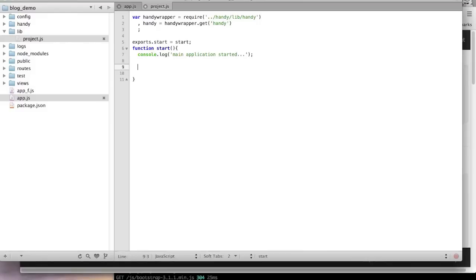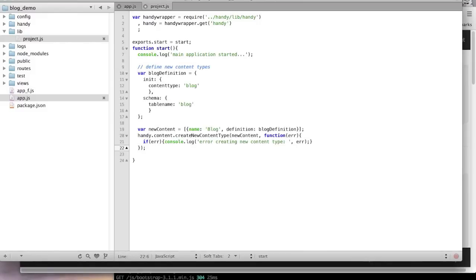So let's go ahead and introduce the code that would define the blog content type itself. Just doing a little paste in here to make it faster than typing. We have first of all created a blog definition variable, and this is just an object that has two parameters. The first is init and the second is the schema. The init, all it does is set up any default values for that particular content type. So if you wanted a particular title, or if you wanted all blog content to have a specific value whenever they're created, this is where you would define that.